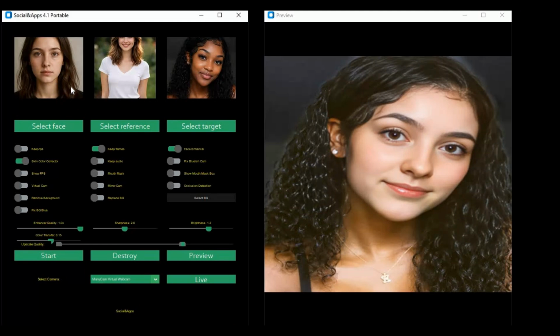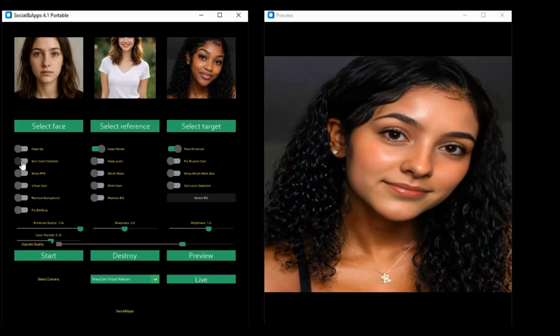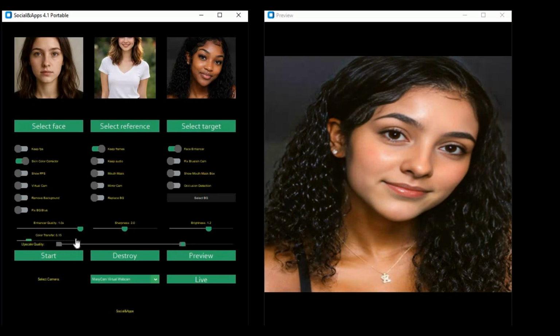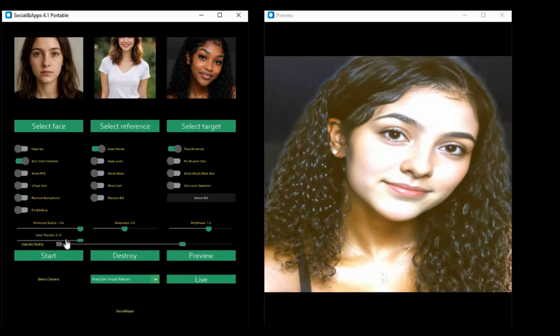As shown, the first image is the face used, the middle image is the target skin tone, and the third image is the final result. You can turn this feature on or off at any time, or fine-tune the skin tone with a slider to achieve the exact look you want. You can transform your appearance from a darker skin tone to a lighter one, or anywhere in between, in real time during video calls. It also includes brightness and sharpness controls to help create a more realistic result.